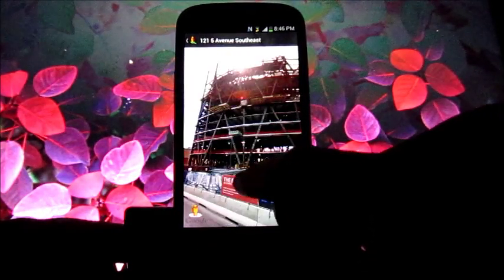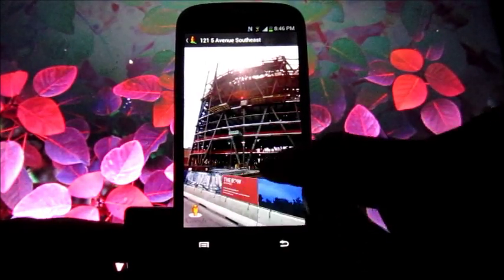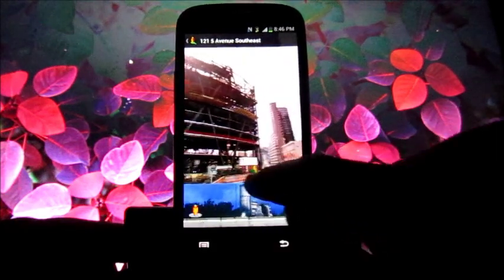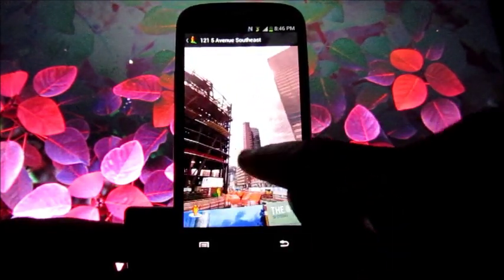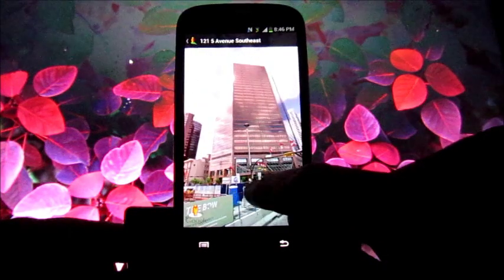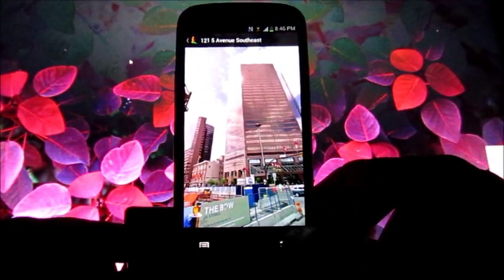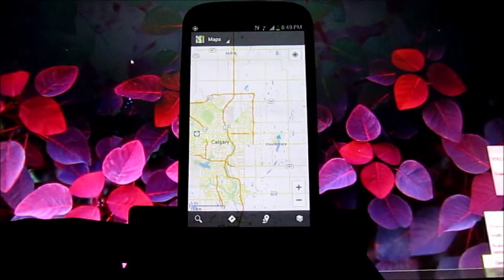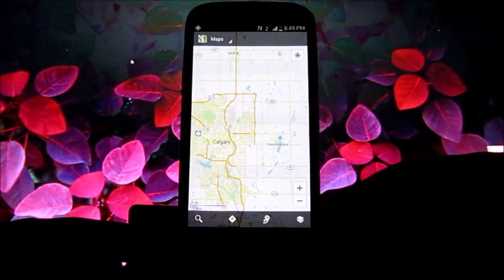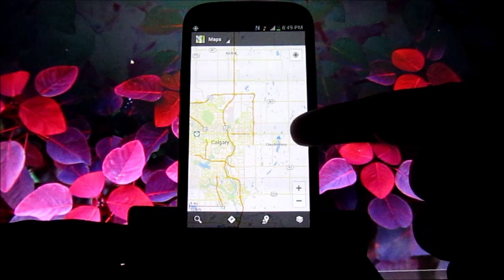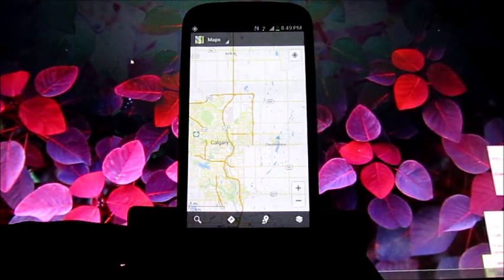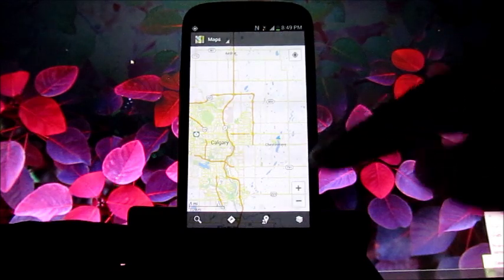And there's a lovely picture of the Bow. I'm going to turn and look at it a little more. This is when it was under construction, of course. And there's the Petro-Canada building, or what's now known as the Suncor Energy Center. Let me click back. Okay, so we're back in our base map, and you can see I'm flashing right here. That's roughly where I am. But now I want to show you a couple of little things. So just to clarify some of the points I made earlier.